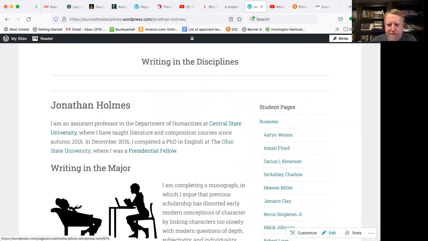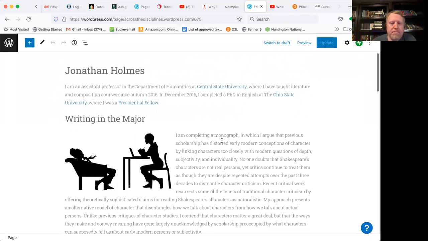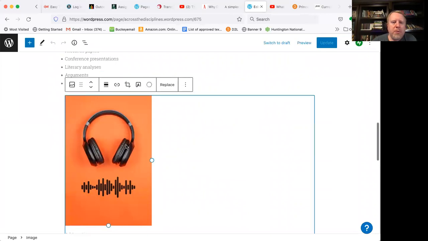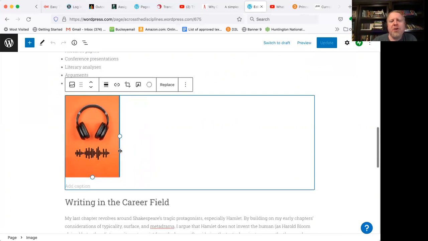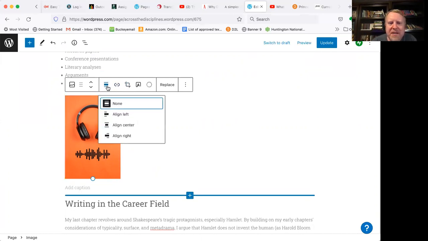Let me go back into edit mode for a moment. So if you wanted to do that asymmetrical balance, you would want to do a right-aligned image, probably at some point. So we could center this. I probably want to make this smaller too. And again, you're going to want to pretend that all of these images are relevant to my page that's talking about writing as an English major, even though there are images about other things that I use just to give you examples of stuff.